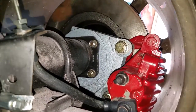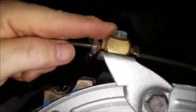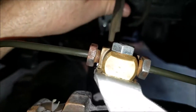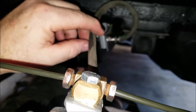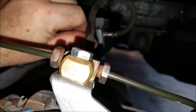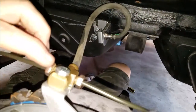So I've already hooked this up. There's more of that bent line I was using. Moved it over here, and it goes to the splitter. Pretty sure it's called a splitter. Anyways, I went to the junkyard. I got this off an 04 Suburban. They wanted like $25 for this thing at the AutoZone and O'Reilly's and stuff. I was like, nope. So I went down there, I got it for $3, and the rubber's still good. So anyways, I just cleaned it up, and it worked out.